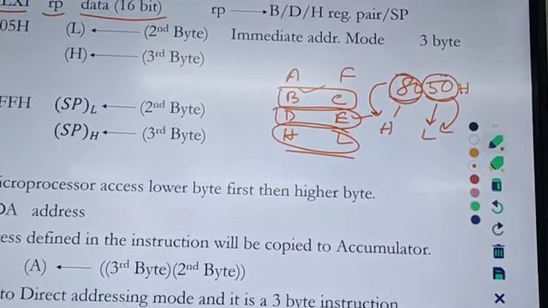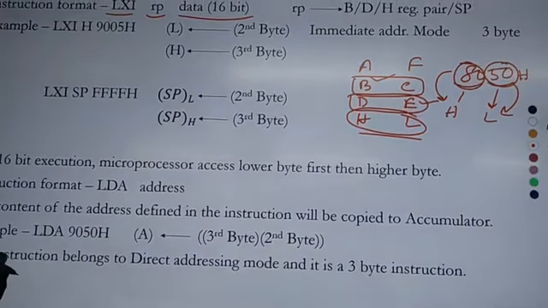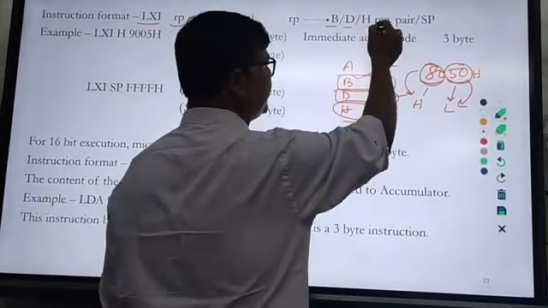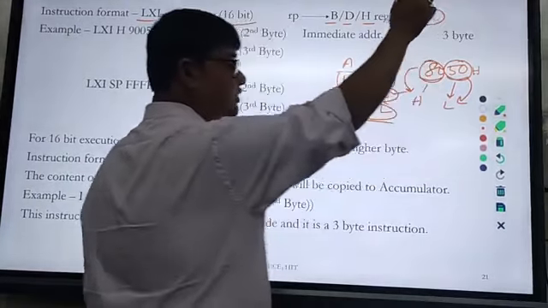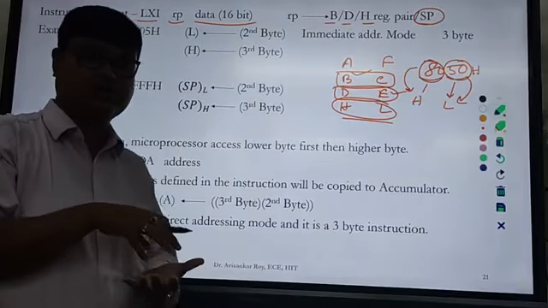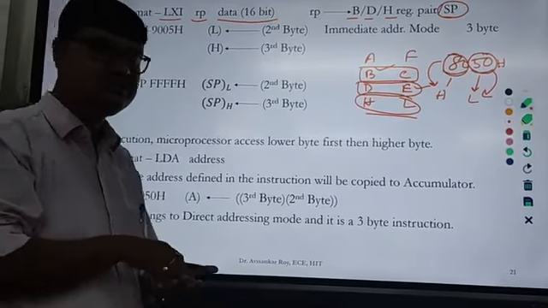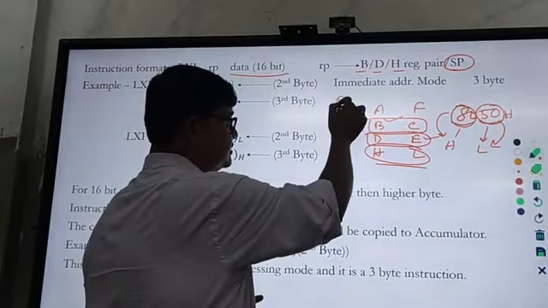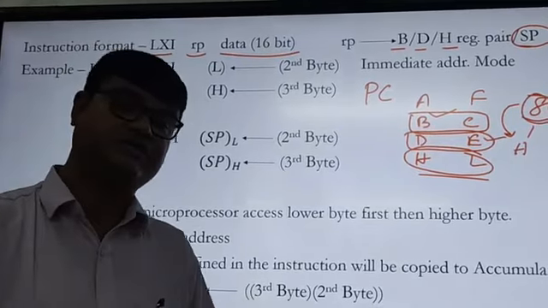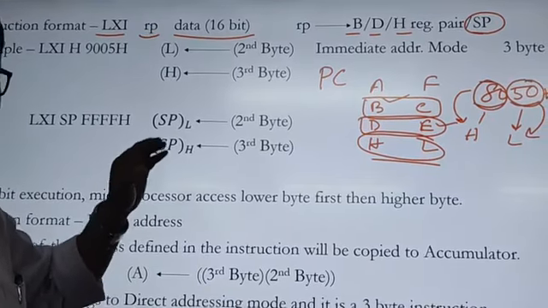Okay. So next, go to this instruction format: LXI, register pair, 16-bit data. Here the register pair defines the register pair like B register pair, D register pair, H register pair, and the stack pointer also. What is the stack pointer? The stack pointer is a predefined 16-bit register which can store the address of the top of the stack. So it is a 16-bit register of the microprocessor system. And we have another 16-bit register also, that is the program counter. The program counter always holds the address of the next instruction to be executed. Actually, the program counter always controls the flow of execution of the microprocessor system.